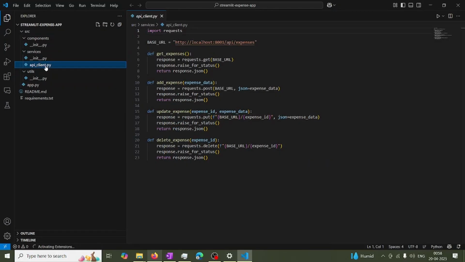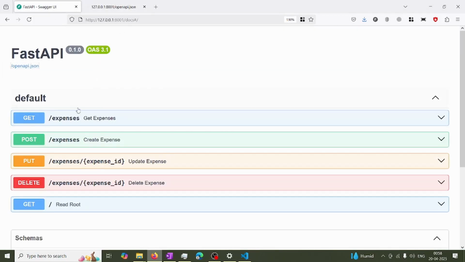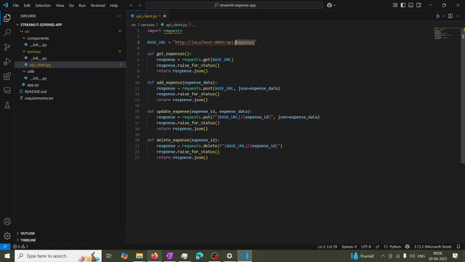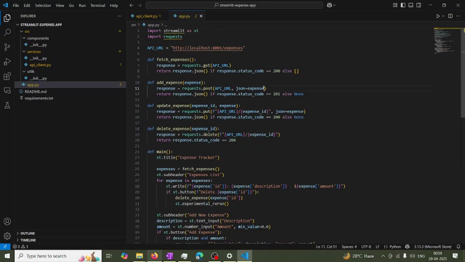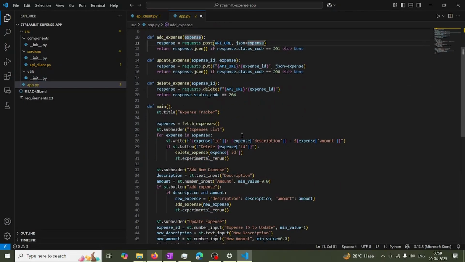So it did come up with its own API client also, which is required. It has an API client which is going to talk with the backend API. Wonderful, it is already saying 8001. The endpoints are called API expenses, which may be slightly wrong. I think ours is just expenses. We may need to fix this. Let us quickly fix this. Small bug, no problem. So it has a method for getting expenses, adding an expense, updating expense, and also deleting the expense. Right? Wonderful. Let us see what is there in the app.py. So app.py has a lot of options here, and it has built a UI as well.